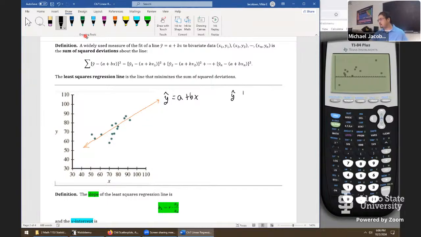Y hat is also referred to as the predicted value. And what we mean by that is the purpose of this line is to model data. So for example, for a really quick illustration, if we put in a value of say 100 on this line, we would take 100, go up to this point, and that value would be y hat, the predicted value when x was 100. So we can make some predictions. Although this one's dangerous, it's far out of where the cloud of data points is. That would be considered extrapolation. We're not getting into too much of the vernacular, but just in case you've heard that word before, that's the kind of stuff that comes up in regression.